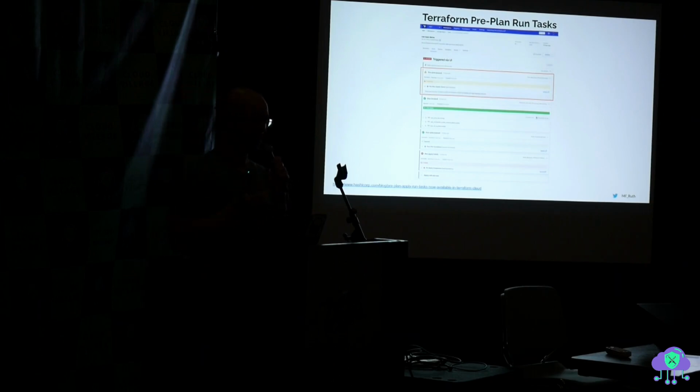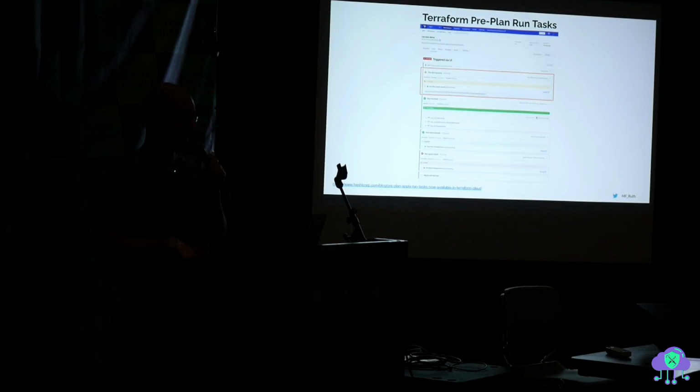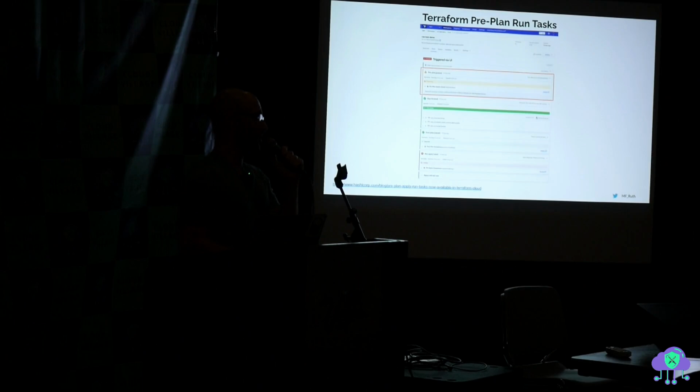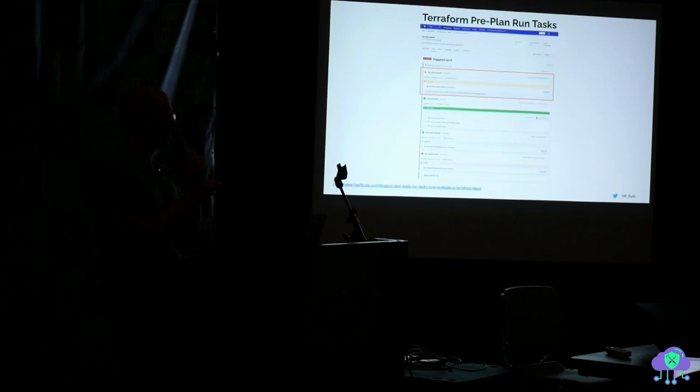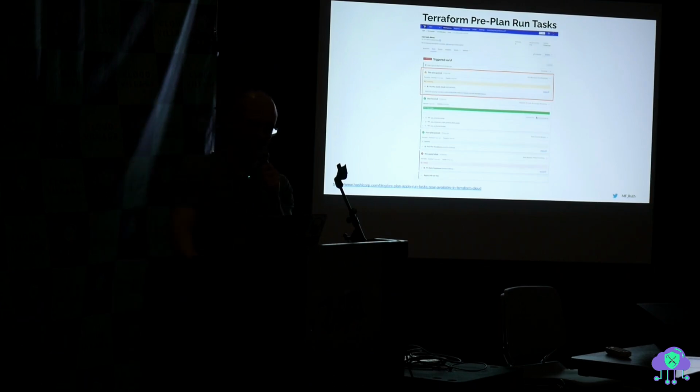But to my knowledge, and based on everything I looked at, all of the solutions that are supported are during the pre-apply phase, which you'll note all of our attacks happened pre-plan, like during the plan phase. So we need some sort of mitigations to occur during that pre-plan phase. I have not seen anything that exists. Now, a lot of the documentation, a lot of the implementations are behind paywalls, so I wasn't able to test everything. So if someone knows actually about run tasks that run prior to plans that stop these types of things, I'd love to hear about it. I'd love to be able to talk about that.